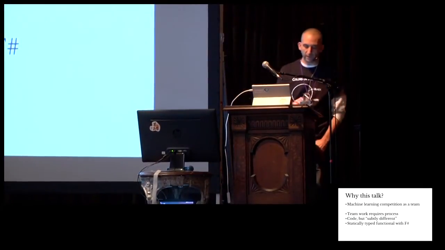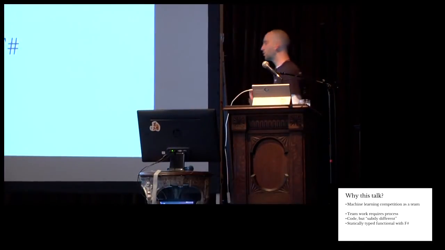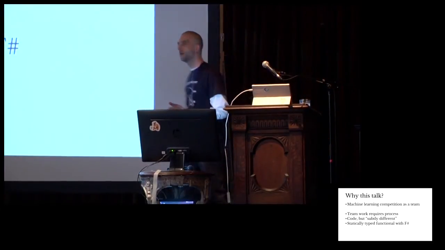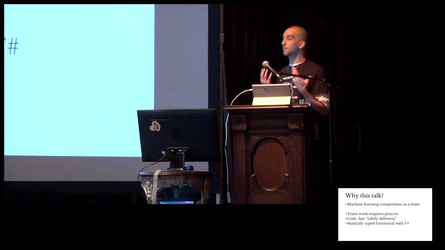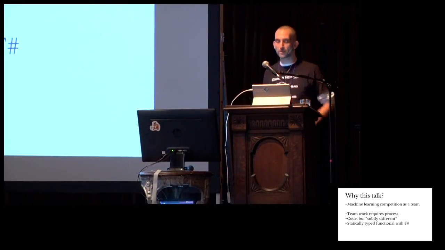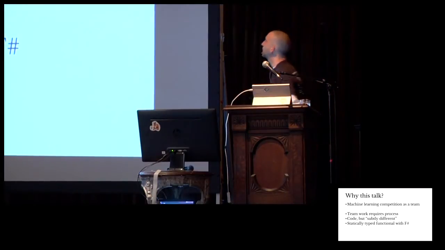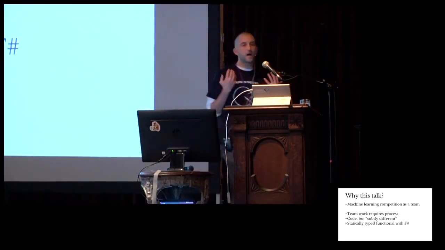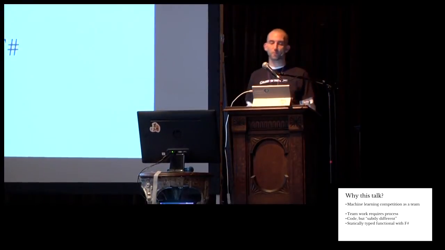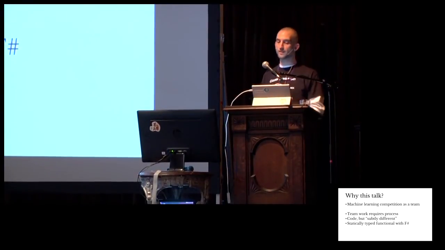This got me thinking, because I thought, how come you put a team of highly qualified people together, and within 2 weeks, everybody's doing all the wrong things, and people did things they would never do otherwise? So this got me thinking about how machine learning is maybe different from regular code writing, and what type of process you would use if you had a machine learning team. How is writing code for machine learning different from regular code? And how are things maybe different when you're using F# for machine learning?